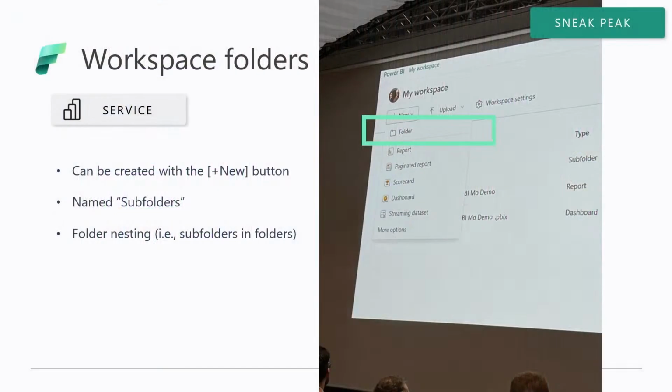Then we got one of the reveals at Next Step. We are going to have, it's something people have been asking for a long time, workspace folders. So it's not here yet, unfortunately. I mean, I would love that. I think we've been asking for this in the community for 5, 6, maybe even more years. And it seems like it's getting very close to finally being here.